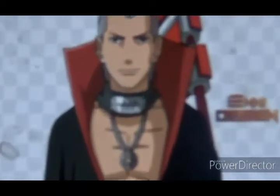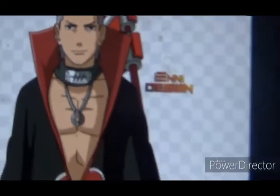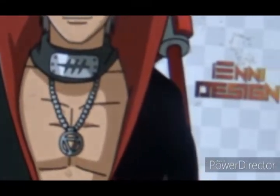The most well-known part of the Akatsuki's uniform is that their headbands have this little line. Come on, work for me, please. Here we go. As you can see, it has that little line across it. That's what shows that they don't have any plans for going back to their village.